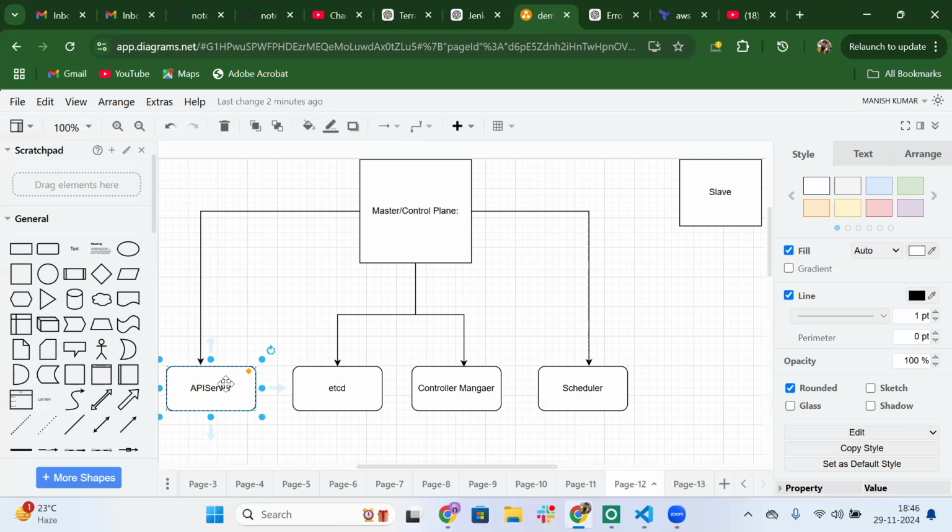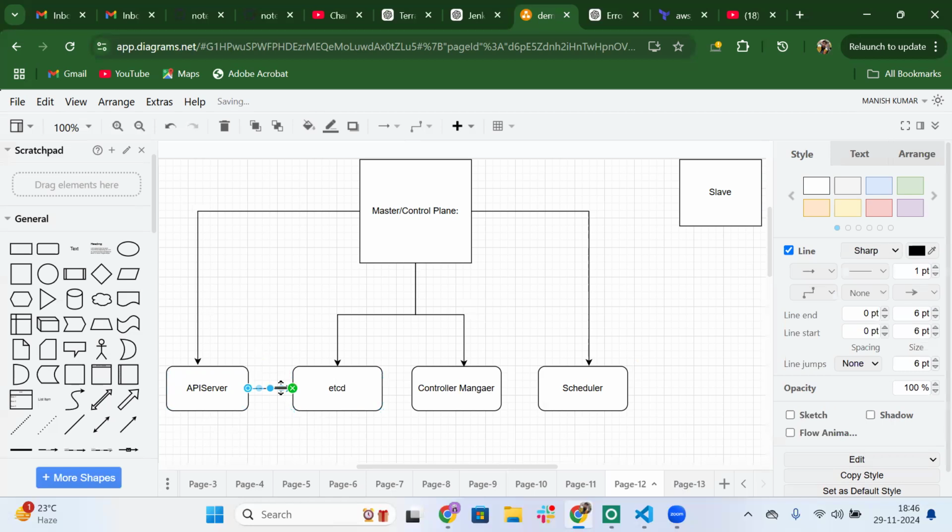All these creations happen through API calls at the backend, correct? So this API server is responsible for making the API call, and it's also responsible for updating your etcd.